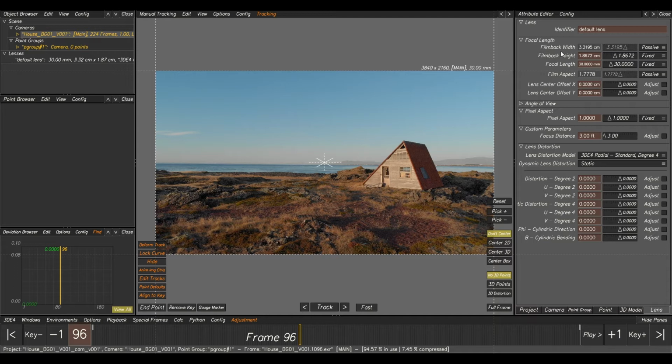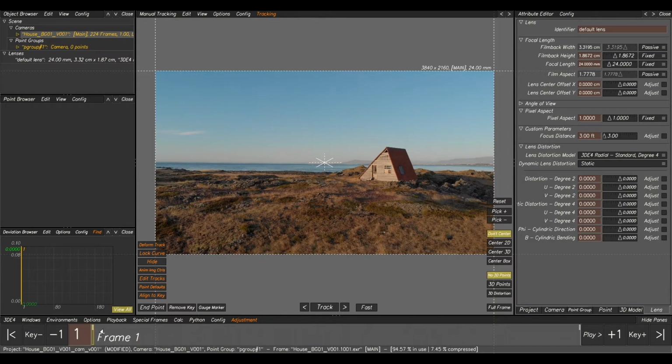For now, on these drone shots, I'm going to leave these as they are, because when you import an image sequence in, it actually comes in at the correct aspect ratio for the sensor size. It may not be the correct sensor size, but the aspect ratio will be pretty correct. So I mostly want to focus on the focal length and get that. I'm going to put in 24 on here, and that's pretty much all I'm going to do for now.